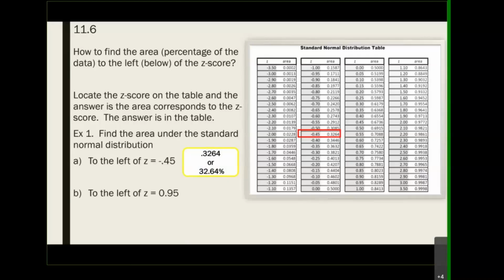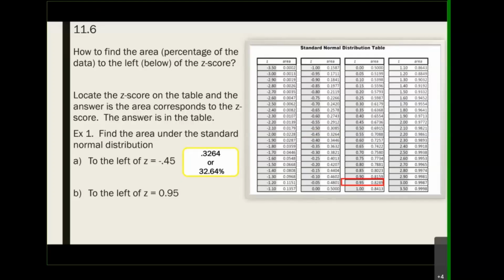Similarly, they might ask you to find the area to the left of the z-score of 0.95. The area to the left is easy, ladies and gentlemen, because the answer is in your chart. And I believe this is the chart that they will give you for your final exam. So this will be the chart that you will be using.